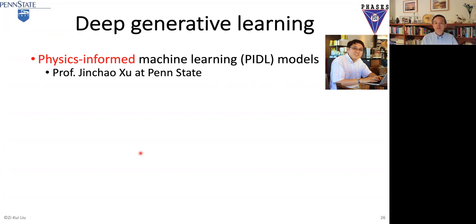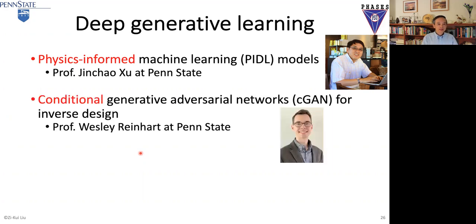We call them PIDL models. We are working with Professor Jinchao Xu in the Department of Mathematics at Penn State. He has been doing machine learning for a long time. We are working on a project to take his expertise and apply it to materials. It's physics-informed machine learning models. And then you get models, but it's still not enough, right? We need to do the inverse design.